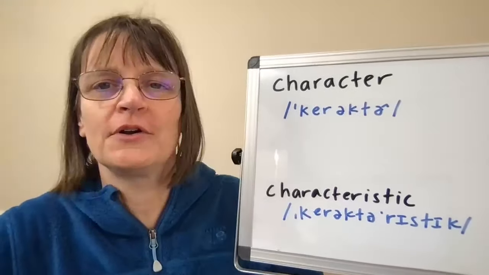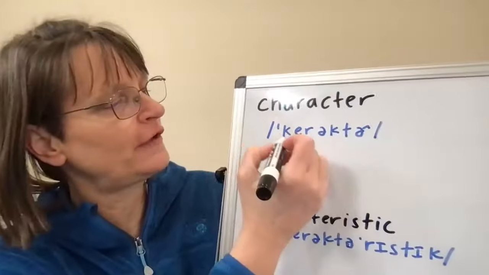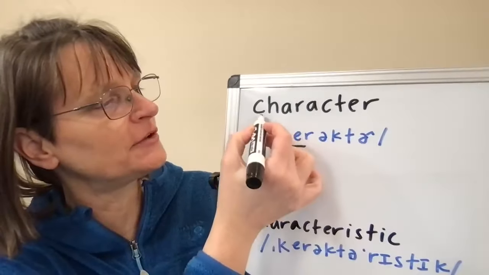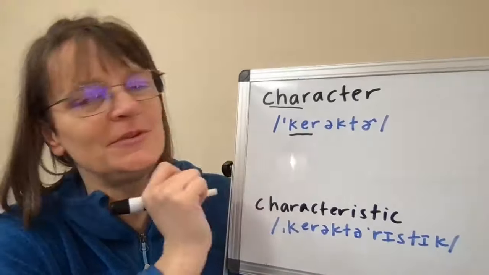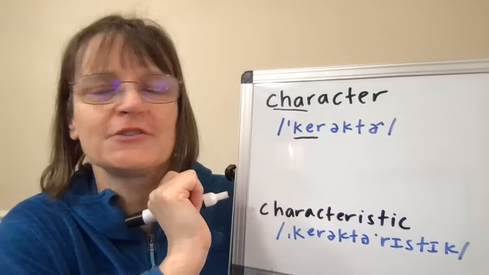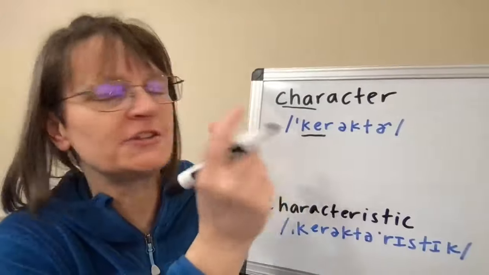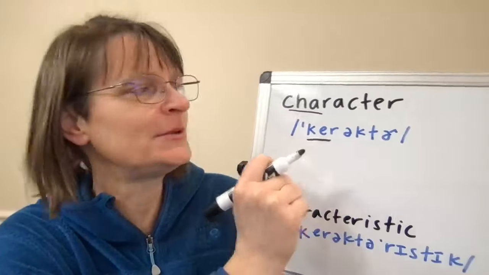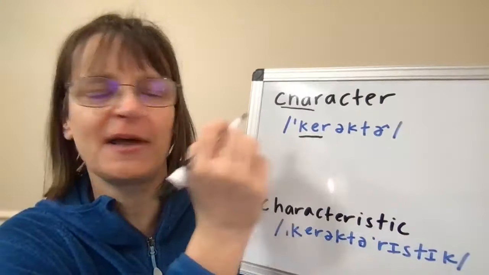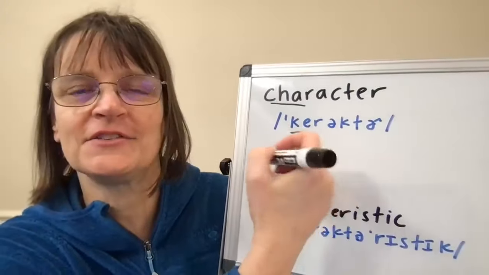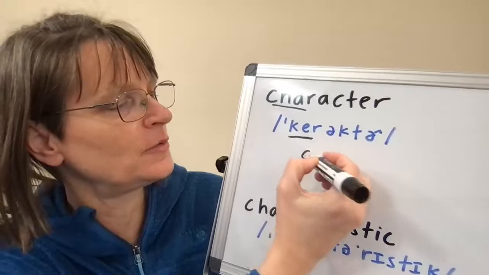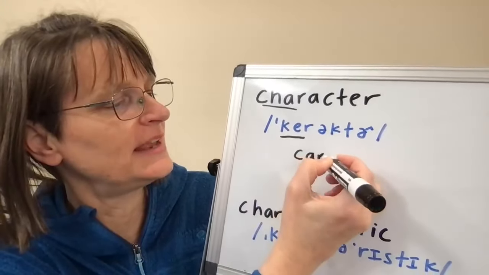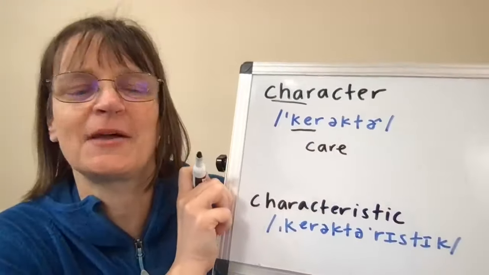First, looking at the word character, we have first syllable stress. So the care syllable is stressed and the other two syllables are shorter and have reduced vowels. Because it's stressed, we have a clear vowel in that first syllable, and we have an unusual spelling where our CH sound says the C or K sound, K. So I'll write that just like the word care, because the beginning of character is the same as my word care.